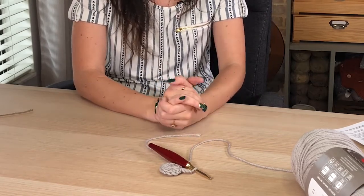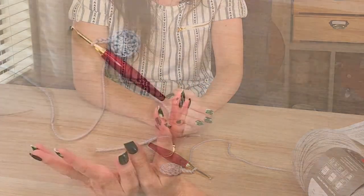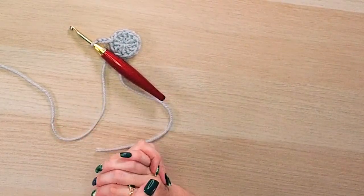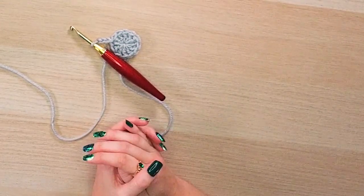Now it does say that if you like this to hang, you can put a loop on the back. I also think it'd be kind of cute to put a magnet, or hear me out, I kind of feel like this would be a really cute coaster. So it's really, really multi-purpose and a great gift for a cat lover. It's a great way to send a cute little note and let someone know you care.